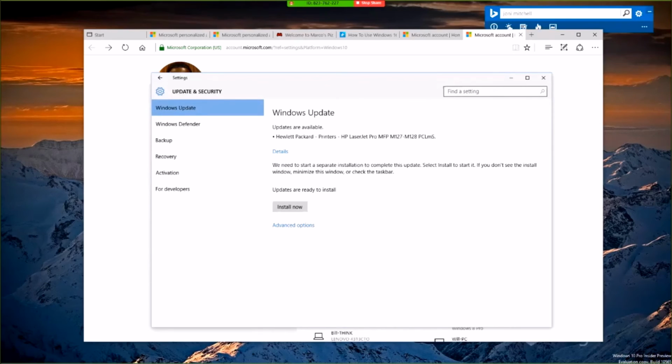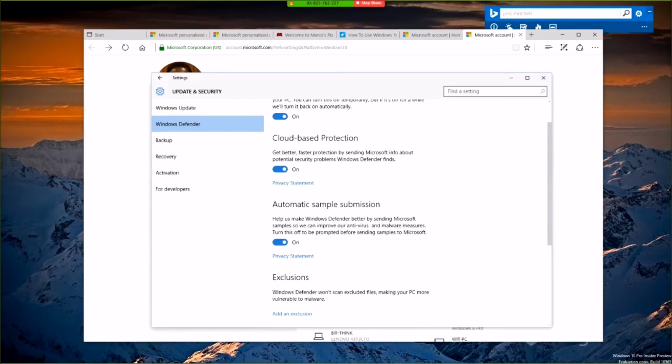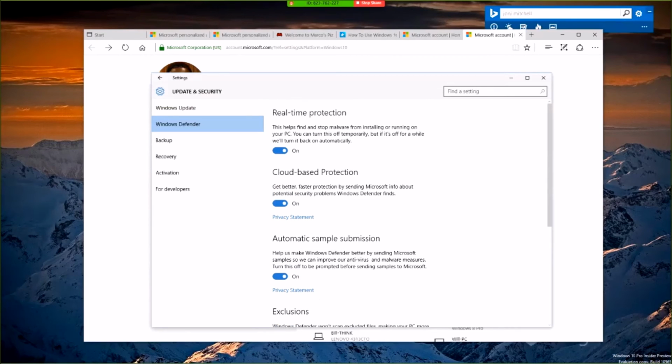Under update and security, I don't believe we have anything that's really other than the fact that we have cloud-based protection, which gets better, fast protection by sending Microsoft information about potential security problems within Windows Defender.